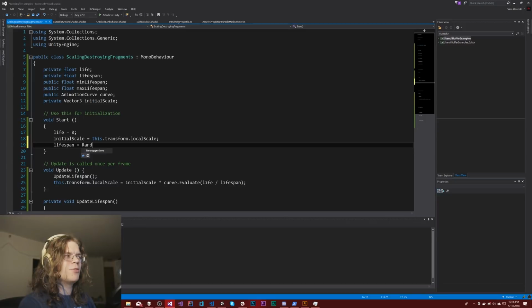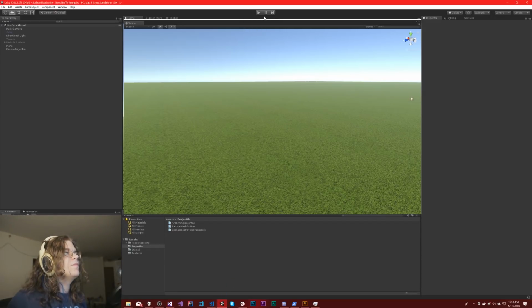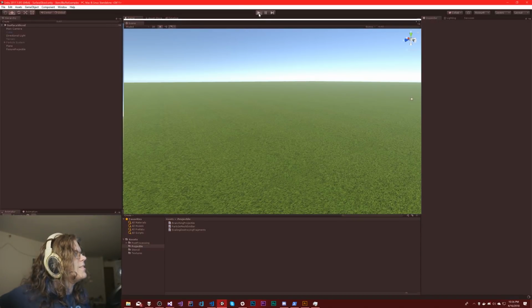It's probably not for the best, but we'll try it anyway. I don't really care too much about performance right now. I just kind of want to get the effect, and then we can figure out how to do that. We'll probably have a lot better ways to do this, but this is just mostly for testing at this point. So let's start this and see what happens.